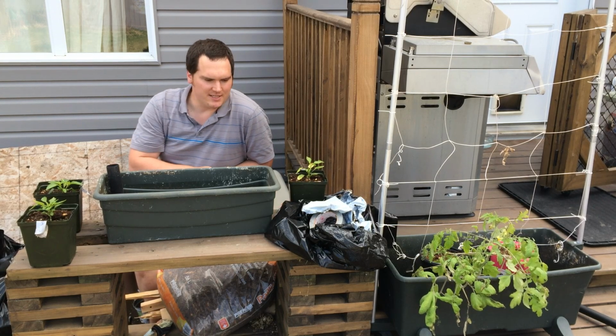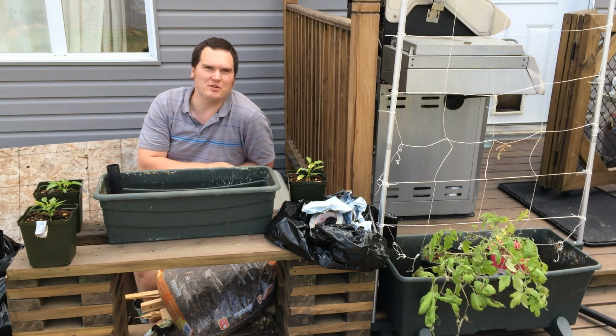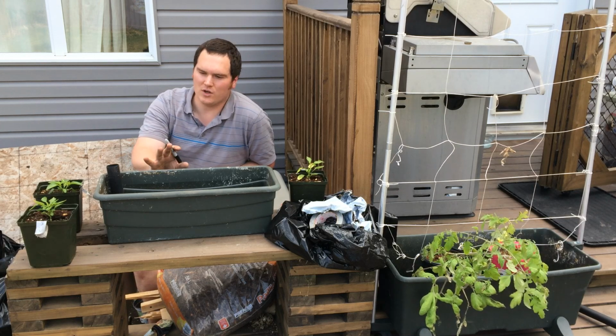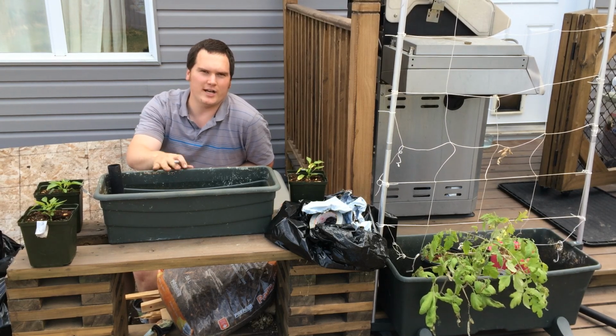So I purchased these self-watering containers a number of years ago, and they've been working extremely well for me. It's a great way to start off gardening. If you're not quite sure and you don't want to commit to an in-ground or a raised bed garden, try it out with this.